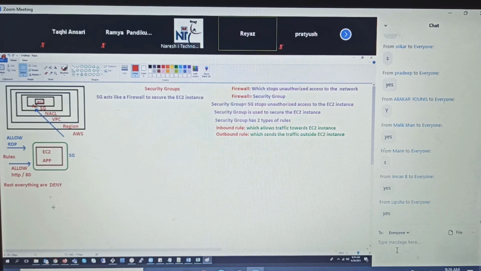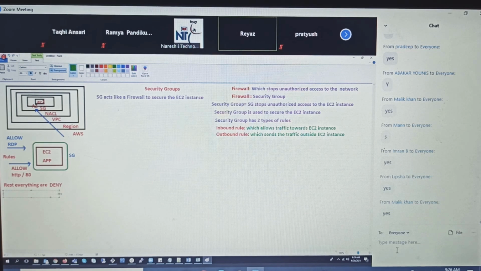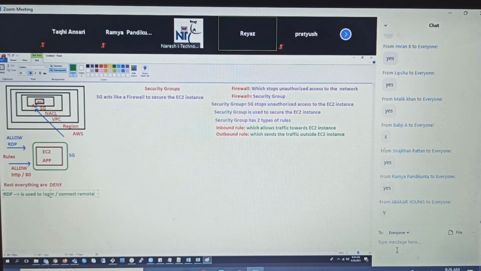We have already learned about RDP and SSH as we discussed yesterday. What do we do with RDP? RDP is used to log in or connect remotely to the Windows EC2 instance.